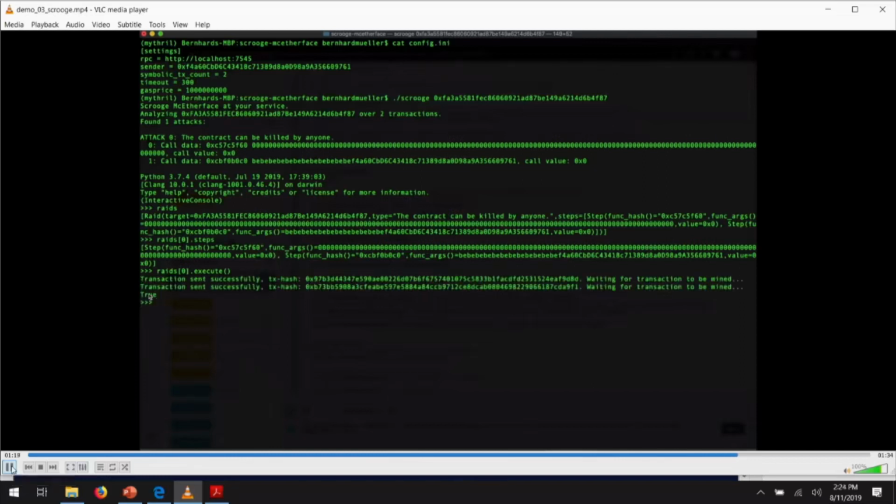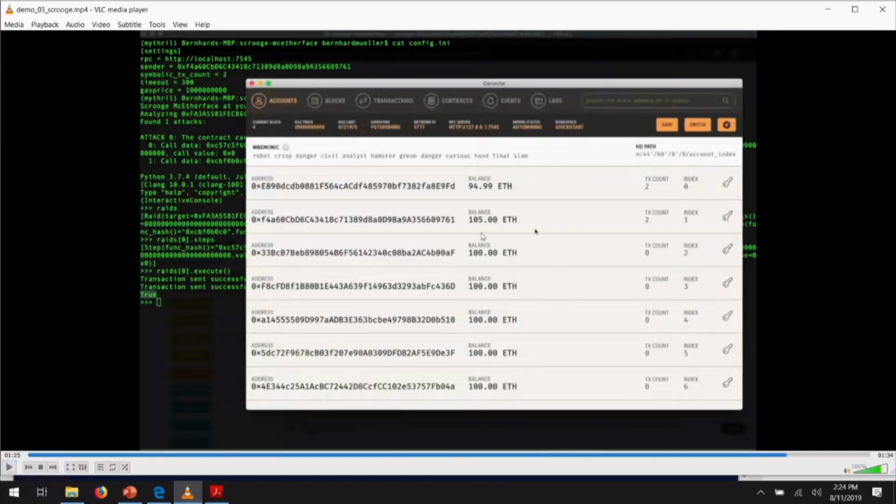So transactions have been sent, and it actually also checks if your attack was successful and if your balance has increased, and in that case it gives you a Boolean true back. So you can see the attacker now has gained 5 ETH, which is $1,000, I think, at the moment.